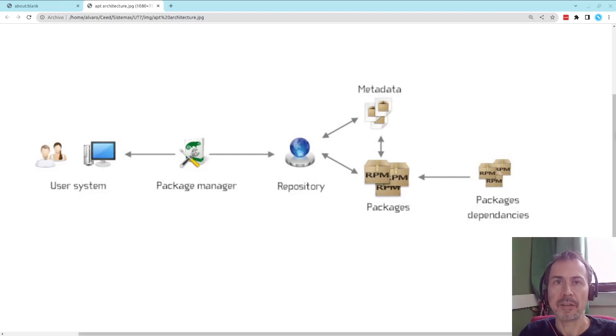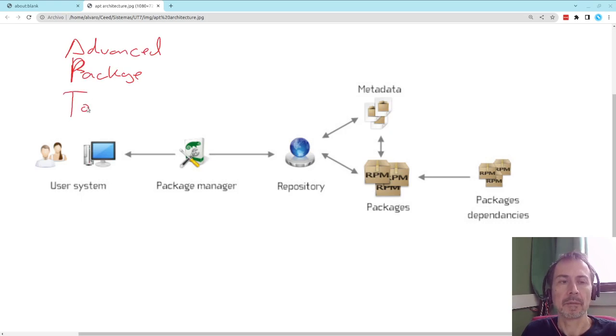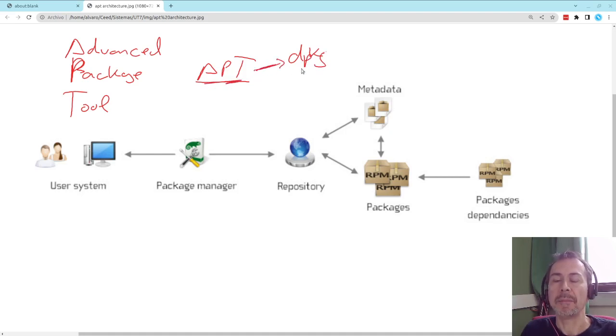In this video, I want to present you another tool for managing repositories, and it's the Advanced Package tool. It's Advanced Package tool. Sorry, this is a P. Or APT. APT works on top of DPKG. This utility uses the base command for managing local packages, that is dpkg, but it adds an extra layer on top of it for helping us with the problems that we had when working with dpkg.